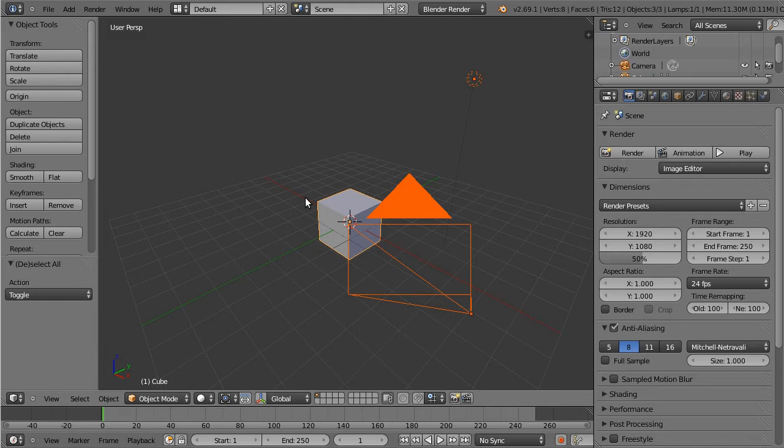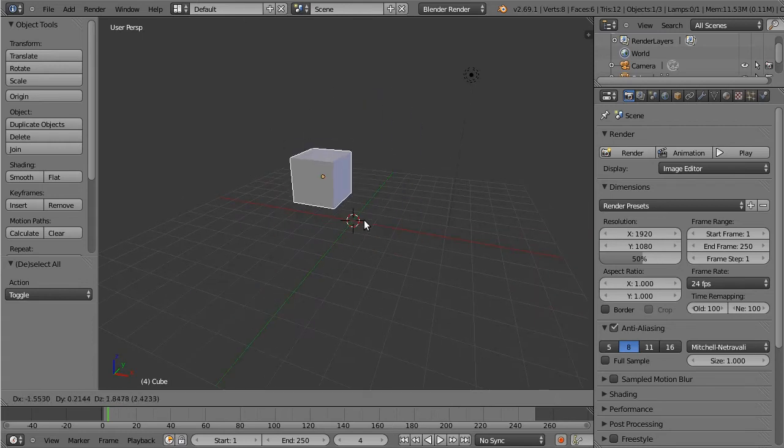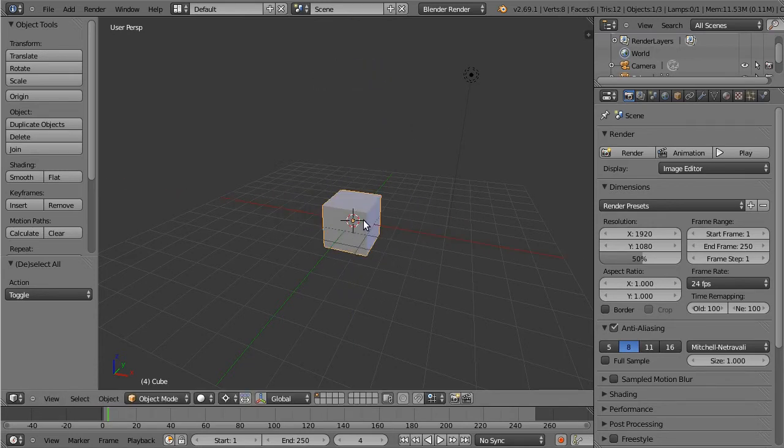Using comma and period to change the transform pivots still work. I think those are really convenient. The left and right arrow keys still do frame stepping. When you're grabbing something or rotating something, hitting X, Y, or Z still limits it to those axes, and the double of those keys does the local version and so on. I think that works reasonably well. And the list goes on. There's plenty of things that I'm keeping the same because there's just no reason to change them. They work really well.